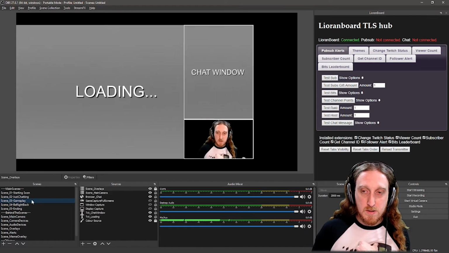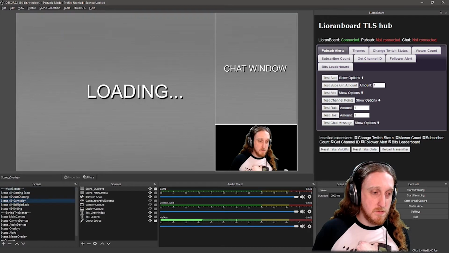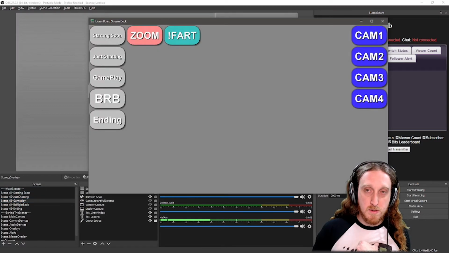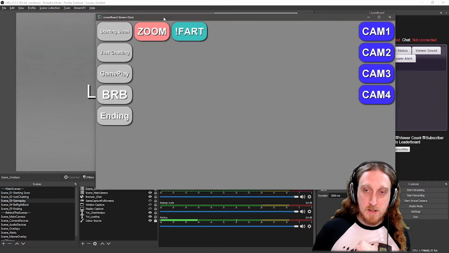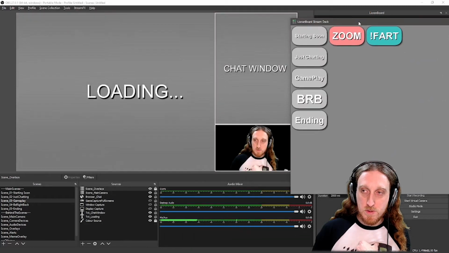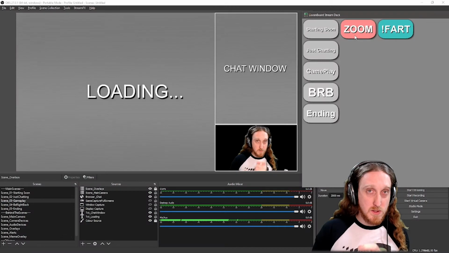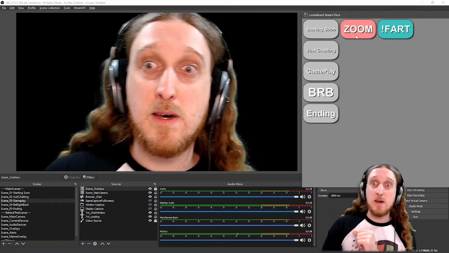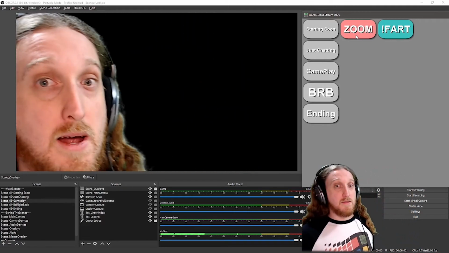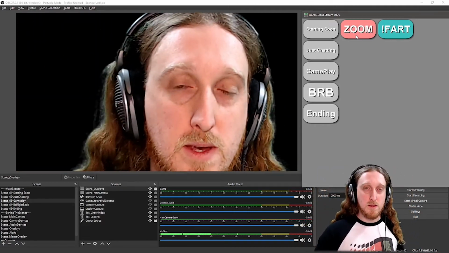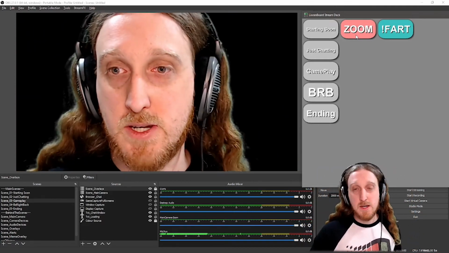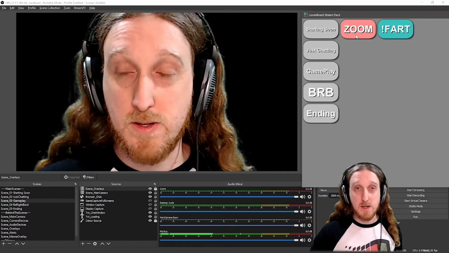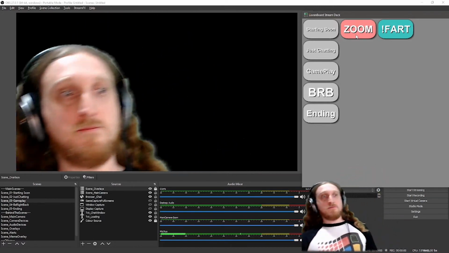If I come down here to the gameplay scene, and I open up the Stream Deck, see these buttons mapped here, right? Let's put that out of the way so you can see it. If I want to zoom, the first effect you'll have on the meme overlay is the ability to zoom in on your face at any time. Native face tracking within OBS. I like this so much that I'm actually going to start using it on my screen. Okay, let's zoom out a little bit. It's a lot of fun.